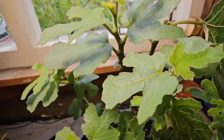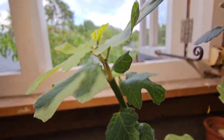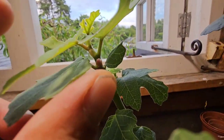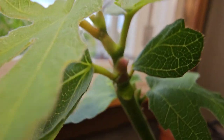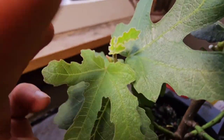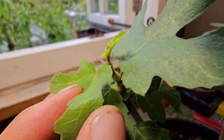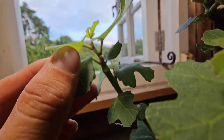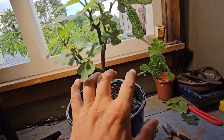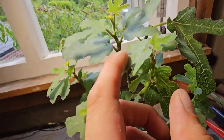So I don't even know how old a fig tree needs to be before it actually bears fruit. But I'm assuming because this is so young, it won't. And especially if I keep cutting it back and messing up its life cycle, it definitely won't. But I will keep going until I kill the thing. But we'll see. We shall see.